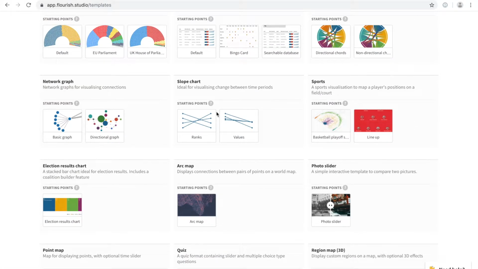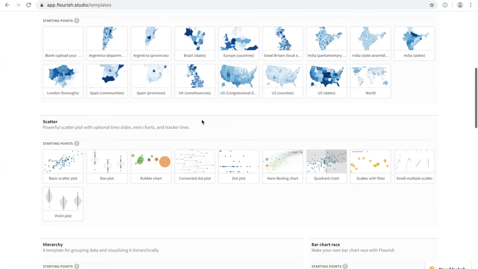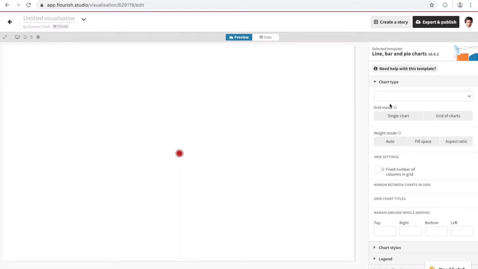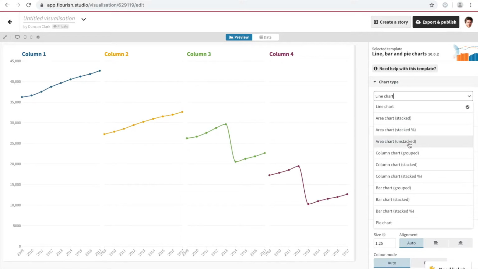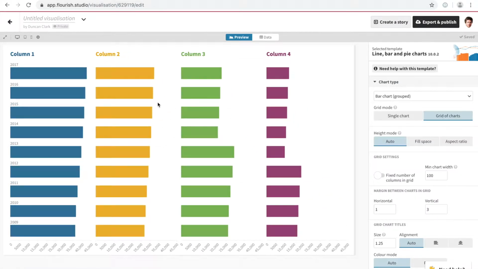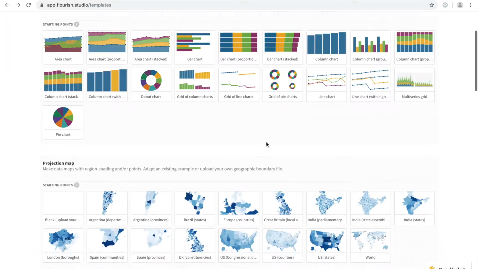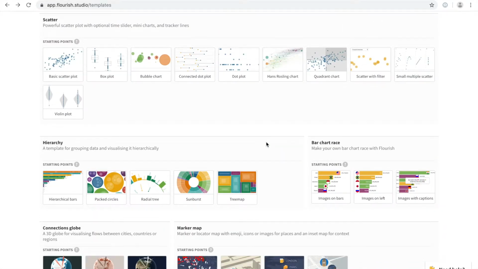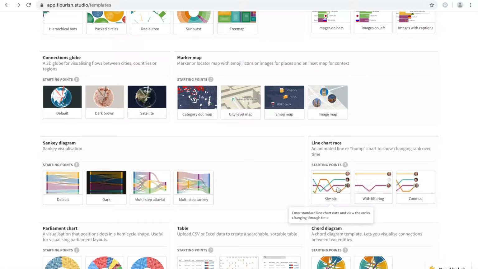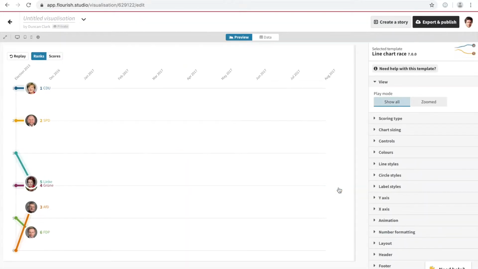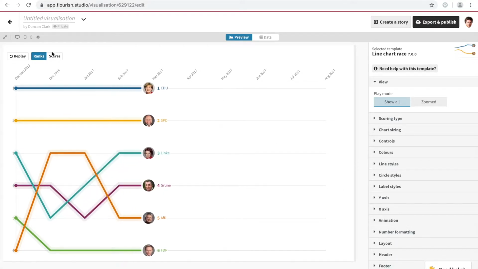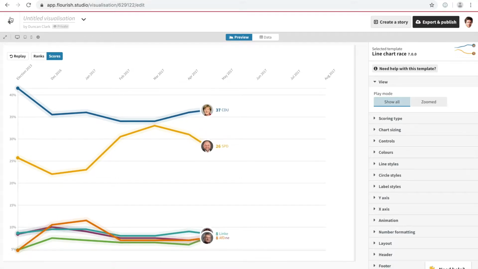So there are lots of charts, and some of these charts are combined in a single template. That's how we can allow these kind of animations between different types of chart. So here's one of the examples I showed earlier. Some of them are charts which add a little bit of extra magic, such as the bar chart race we looked at before, or something like this, the line chart race, where you can animate a bunch of competitors through time to see how they compare in terms of ranks or the raw scores in the data.